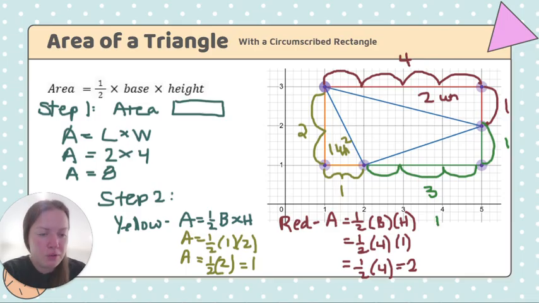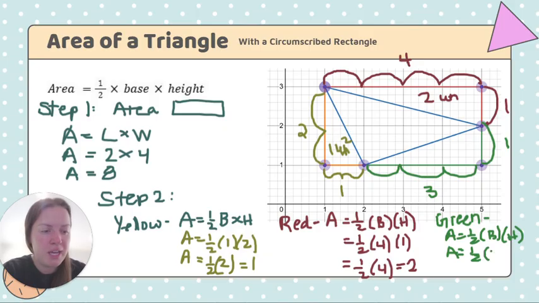Now we're going to write out, I guess we should write green. And I'm going to be squeezing this in a little bit. Area equals 1/2 base times our height. Okay. And then we are going to replace the values of our base and our height with the b and the h. So we're going to have this be our base, which is 3. We'll have this one be the height, which is 1.